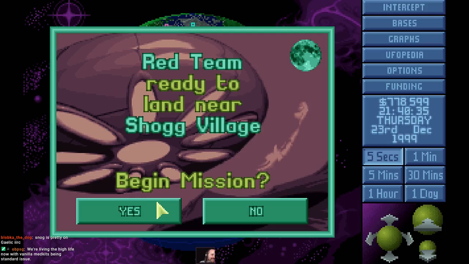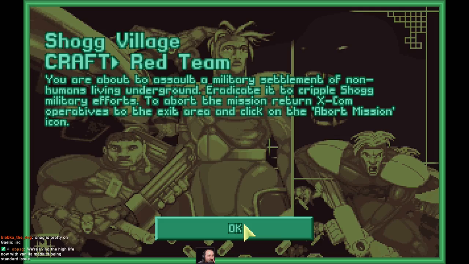You are about to assault a military settlement of non-humans living underground. Eradicate it to cripple Shog military efforts. To abort the mission, return XCOM operatives to the exit area and click on the abort mission icon.